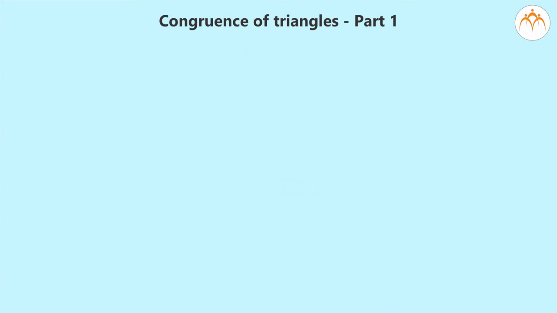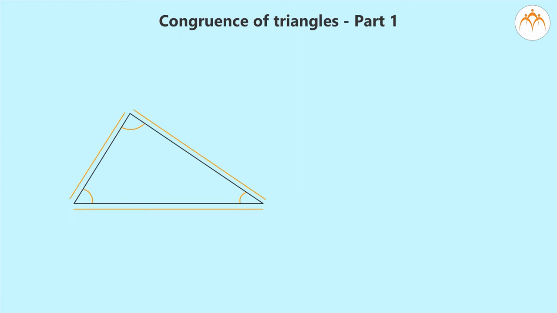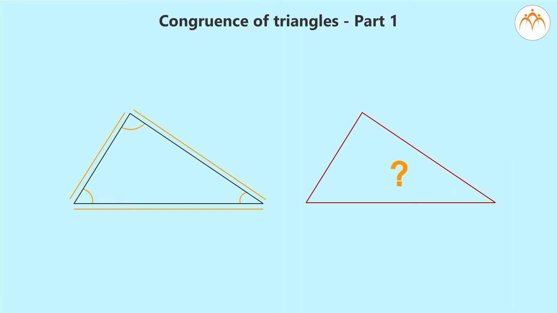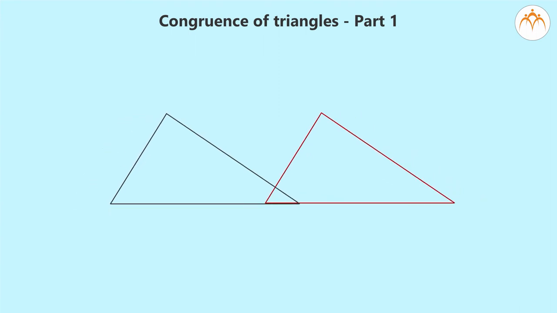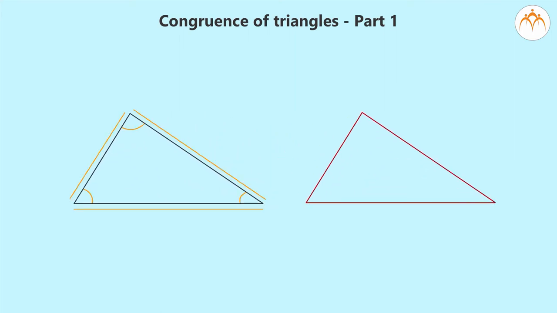To study a triangle, we measure the length of the three sides and all the three angles. Now, if we have two triangles which are exactly identical and we know the lengths of all the sides and all the angles of one triangle, then can we tell the length of the sides and the angles of the second triangle? The measurements of both triangles are alike, and so the sides which come on top of one another are also alike. This means that if we get the information about one triangle, we will also get information about the second triangle.